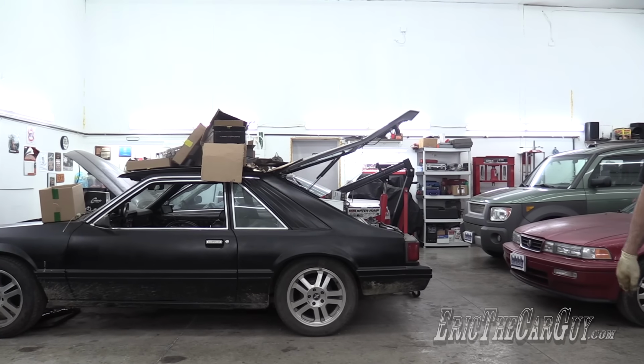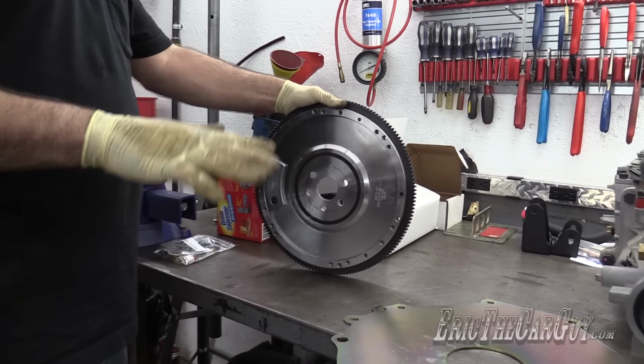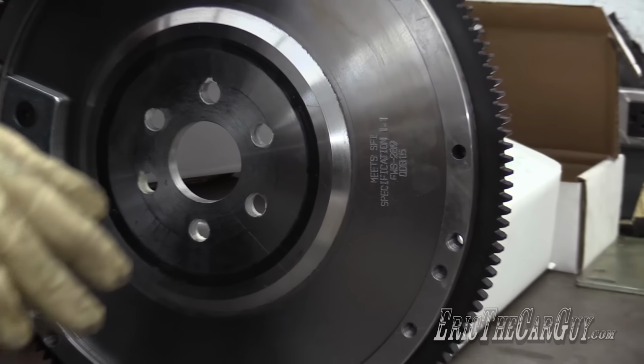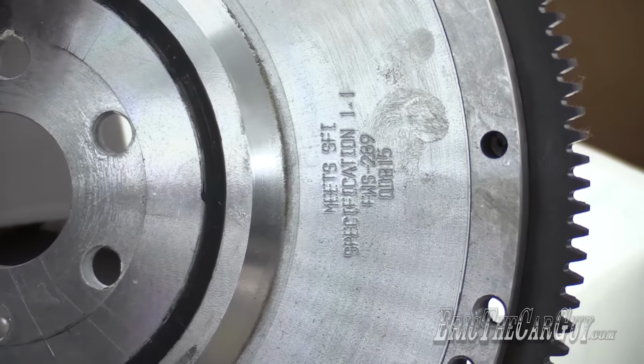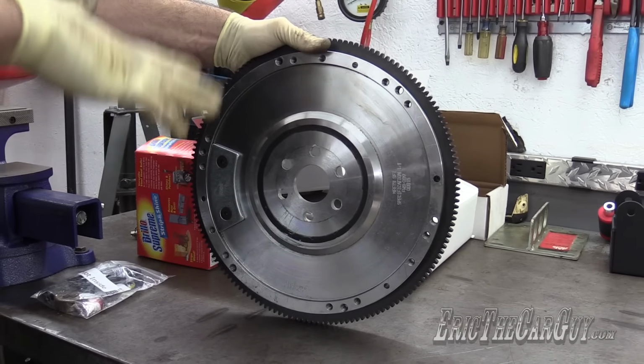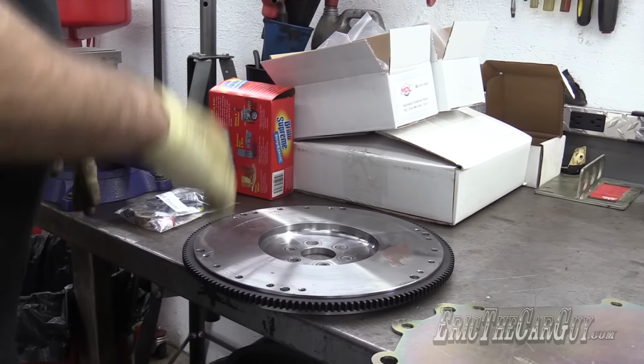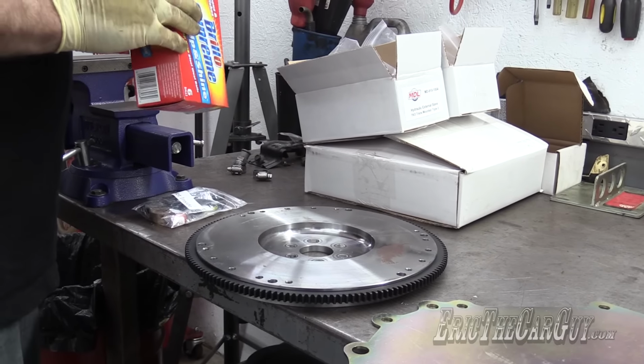Yeah, it's really good for your back. All this stuff, according to literature and everything, needs to be SFI approved, including the flywheel. My flywheel does. This was also a 50-ounce flywheel. I had to change this because in order to balance the engine properly, we had to change the flywheel. It's just how it was.